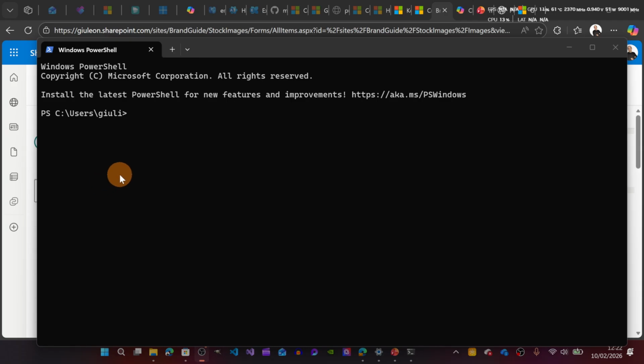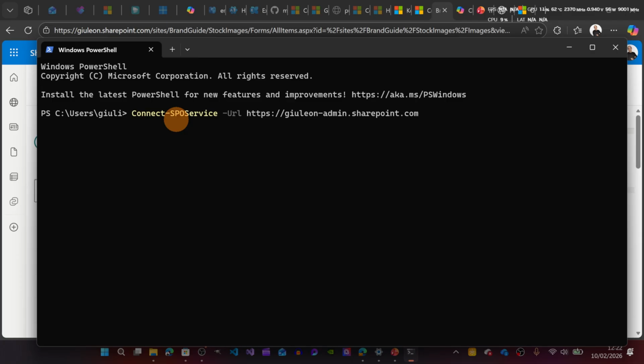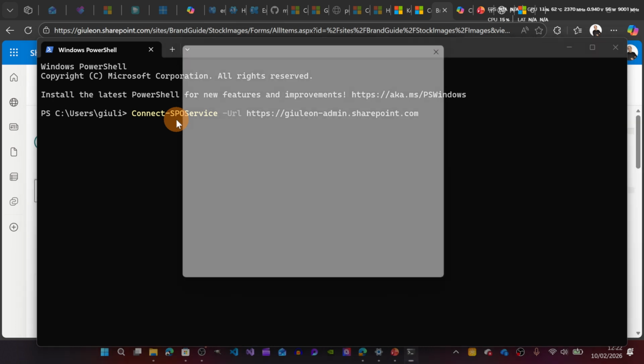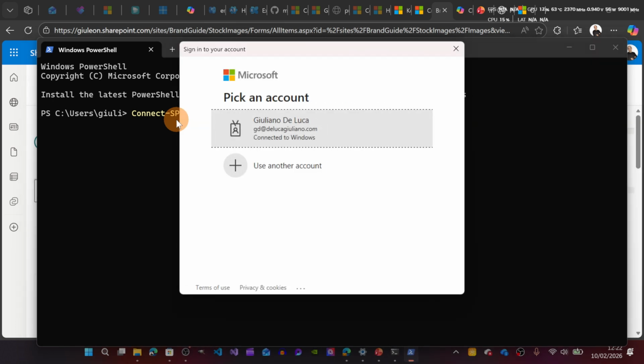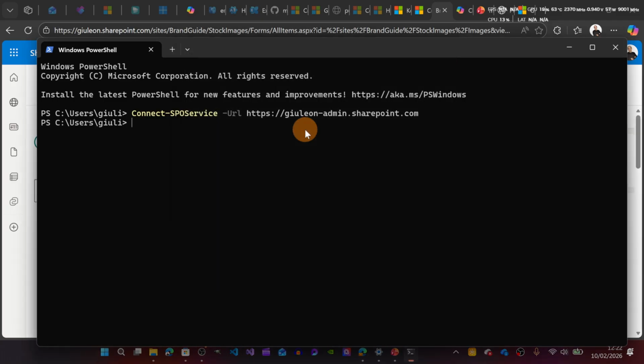Here I am now, I have Windows PowerShell open, and let's see all commands that you need. So first of all, we need to connect as an admin, SharePoint admin at least, to our tenant. So we have to run this, Connect-SPOService. Now let's perform this connection.